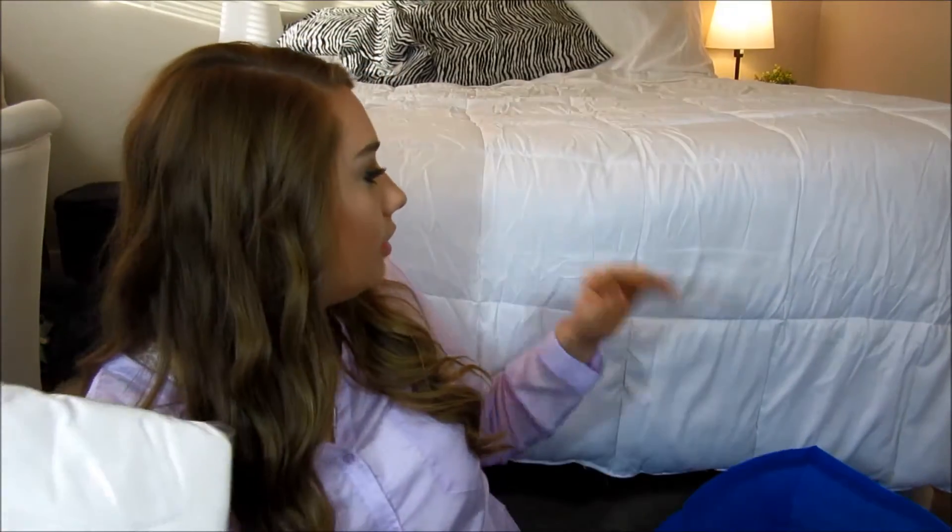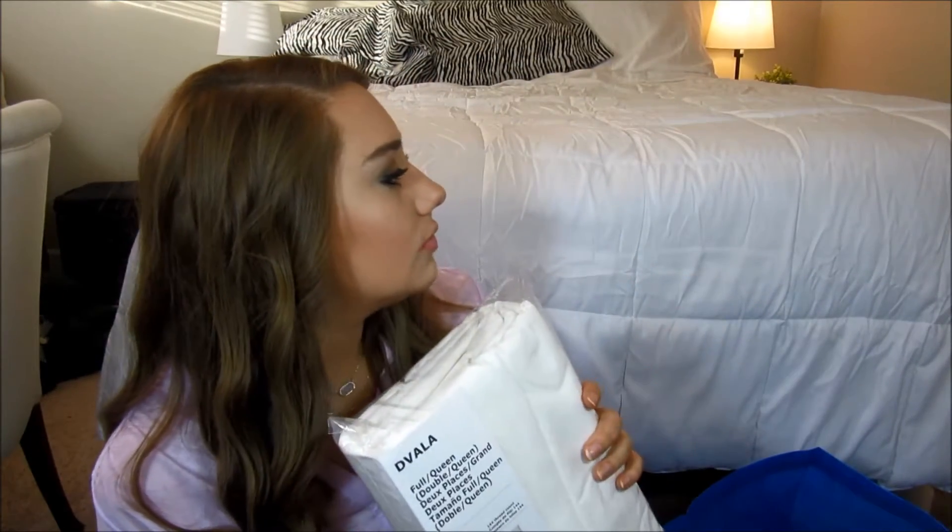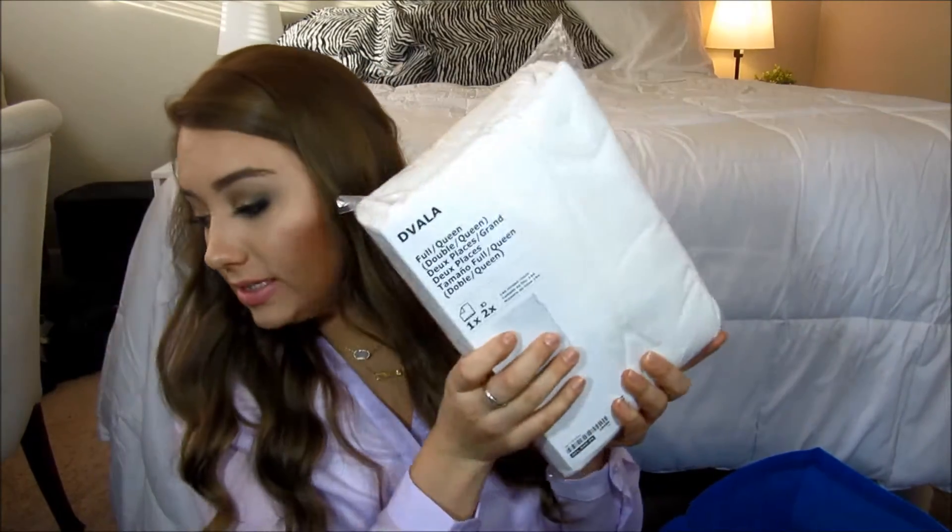I got this, which is a duvet cover. I got brand new bedding for Christmas and it's all white — white sheets and white pillowcases — and I just want to keep it clean and fresh looking. I bought a duvet cover and I never understood the purpose of a duvet before. I was like, why don't you just buy a comforter that looks how you want it. But now this is nice because if I do want to change my comforter, I can just buy a duvet cover. I got this to protect it.